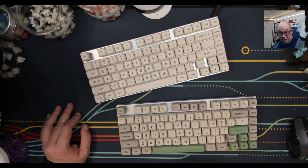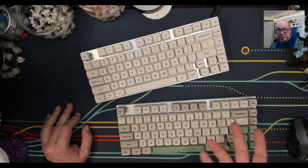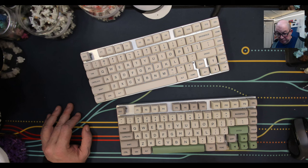But if for some reason you have this and you want to mod it, hopefully this can serve as a guide either for this keyboard or other keyboards, because I think a lot of what I've done here can be translated to another keyboard. A lot of these mods are common.